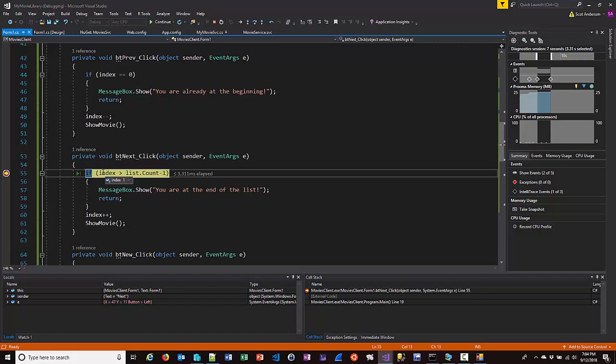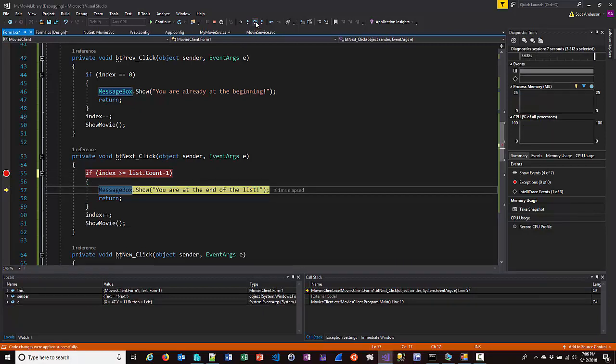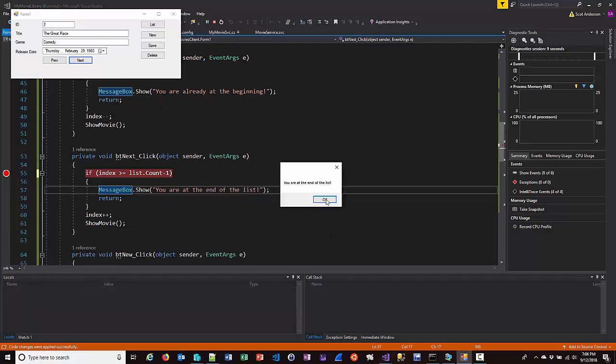So I need to say if my index is greater than my count minus 1, and this should actually be greater than or equal to. So I naturally hit F10 to go over this, and it quit my recording. So let me go over this, and now it looks like it's going to actually show it correctly. You are at the end of the list, so okay, I can't go on.